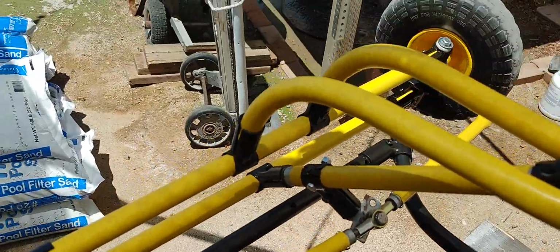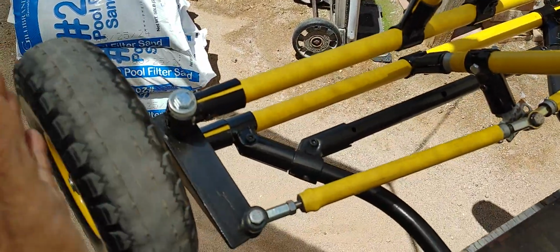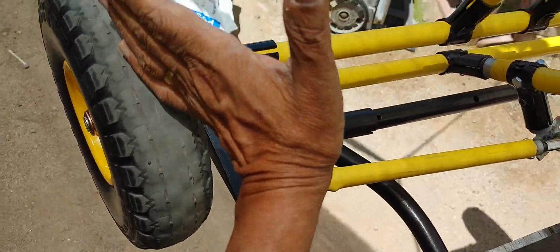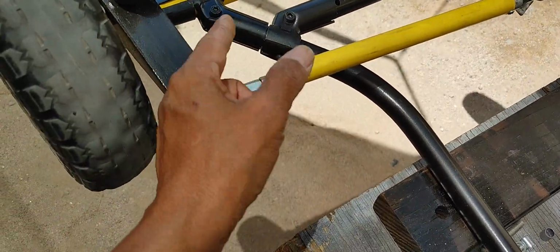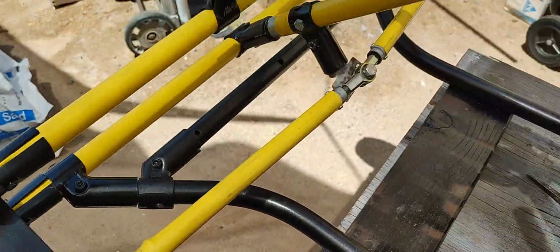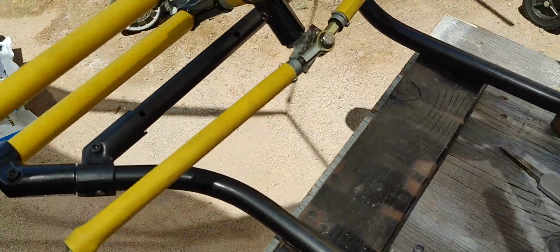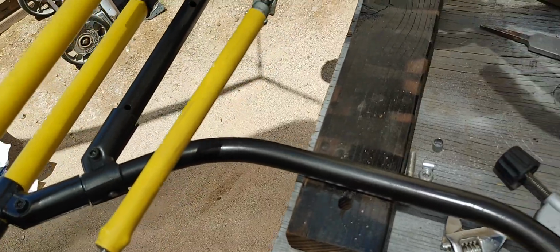And for those of you that don't know what Ackerman is, let me just put it this way: when you turn, the inner wheel has a lot more turning angle than the outer wheel. The outer wheel has less, and that's what the Ackerman angles and offsets establish. Look up Ackerman settings on YouTube or online, and you'll find a lot more information. I don't want to go too detailed into that because I've already talked about it, and there are some other videos that explain it a lot better.